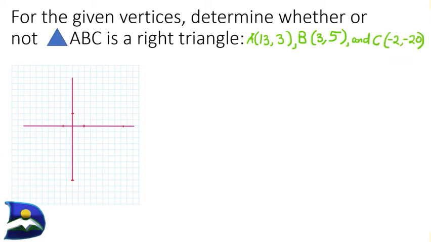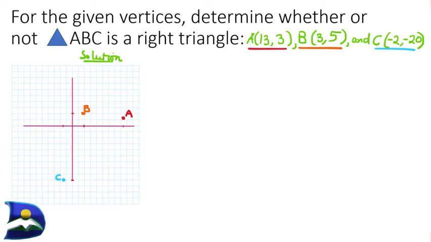What we need to do is first get your graph right there, and you locate the points. So point A, after you write your solution, is (13, 3). So we locate that right there. And for B it is (3, 5), which we found right there. And for C, you locate it right there, which is at the bottom.